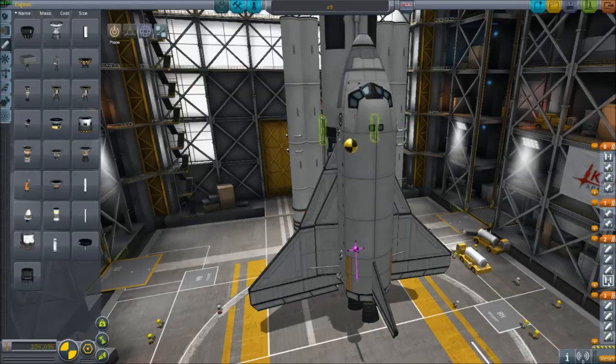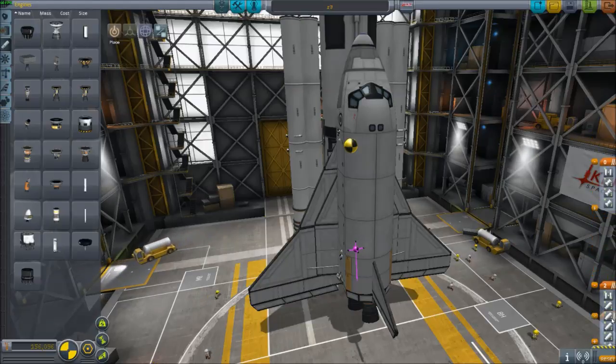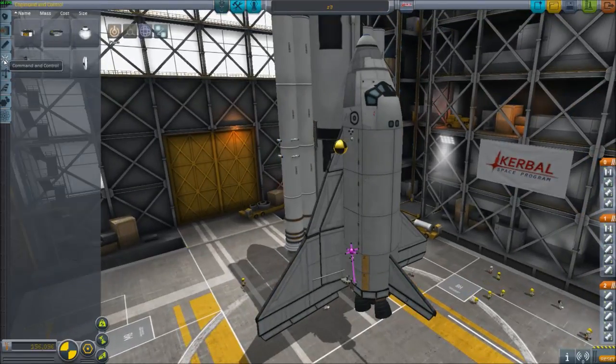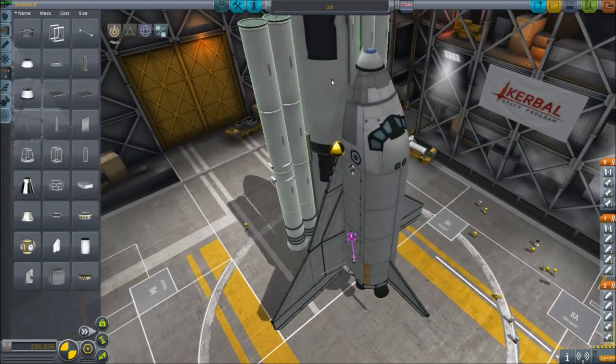Okay. So we want all the main, right, okay, staging is done. So the first stage is all the main engines firing. Second stage is these disconnecting and all them firing. And the third stage is the main fuel tank disconnecting and these activating. So we're going to save that. And we have, did we strut that on? No, we did not.